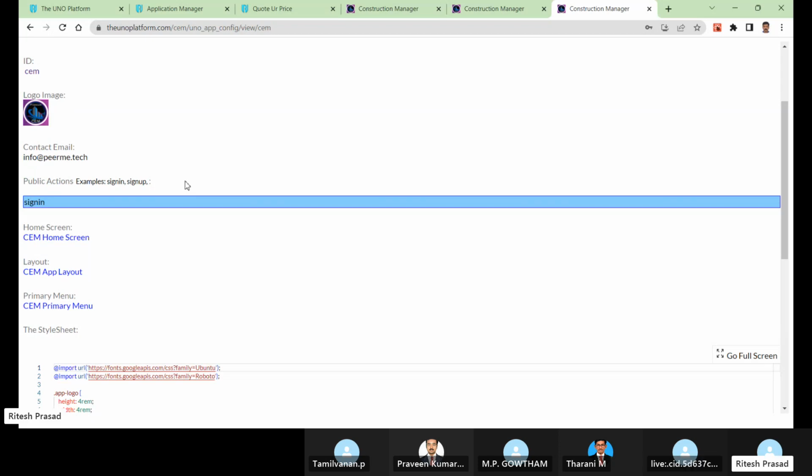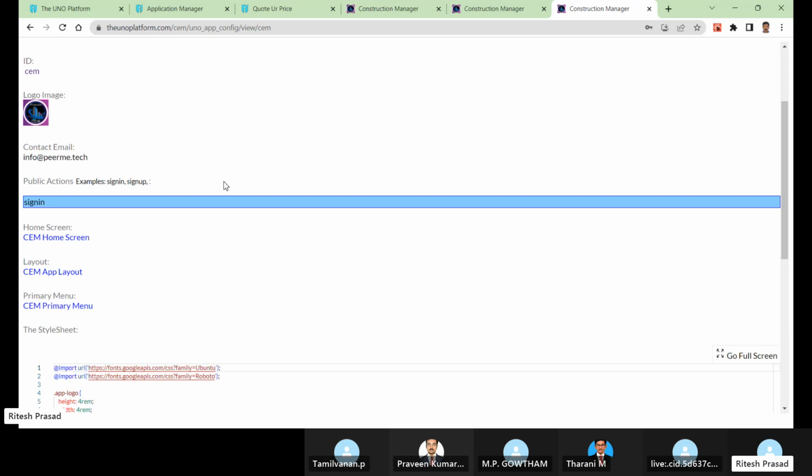Now, if you do not want to even enable the sign up option, self-service sign up, then you prohibit that from here. So here in public action, by default, sign up and sign in are public actions.